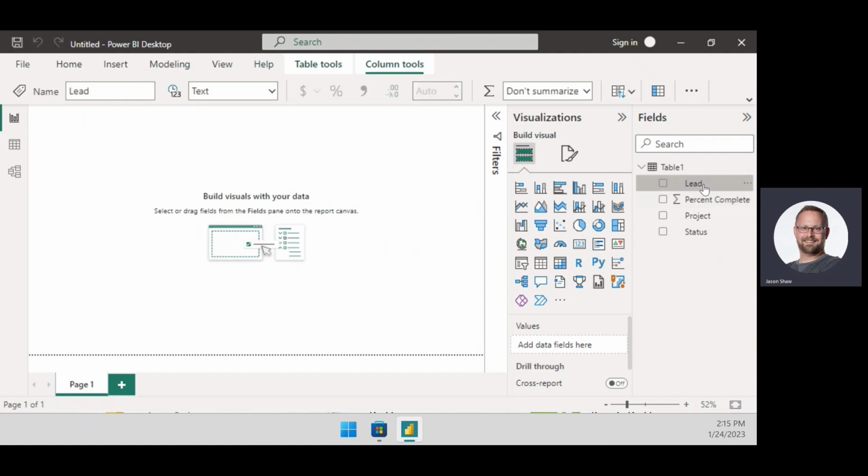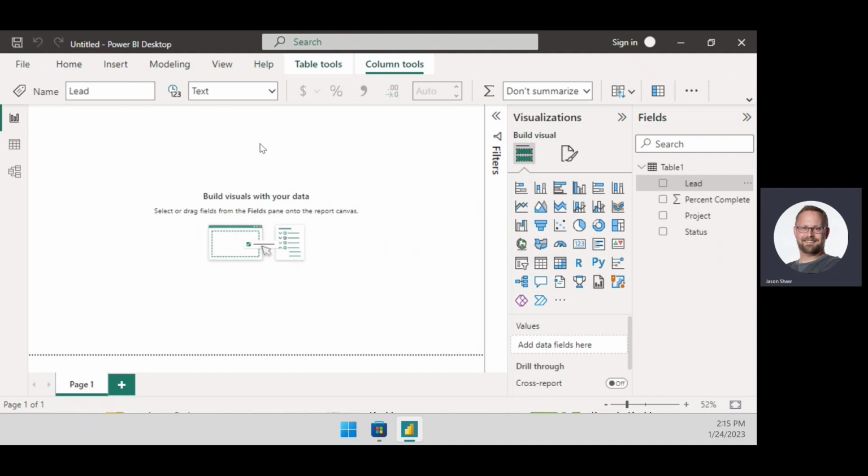This percent complete, here you can see that it's saying that as a decimal number, which is good. And then the lead, which is the leader of the project, that was just somebody's name, so it's seeing that as text. If you wanted to put a user's email address there, you could even go so far as to tie that email address to the actual user within your organization. I've done that. It's pretty straightforward, but again, we're being simple here. So if we want to just get our arms around the data that we have, there's a couple of ways to do that.